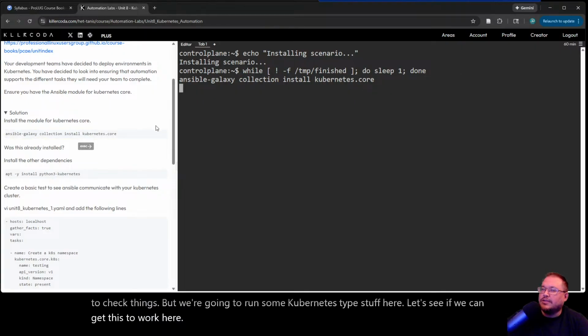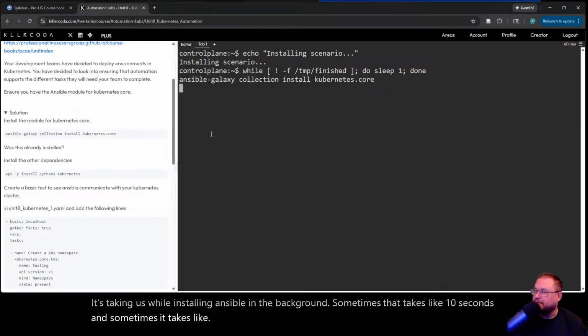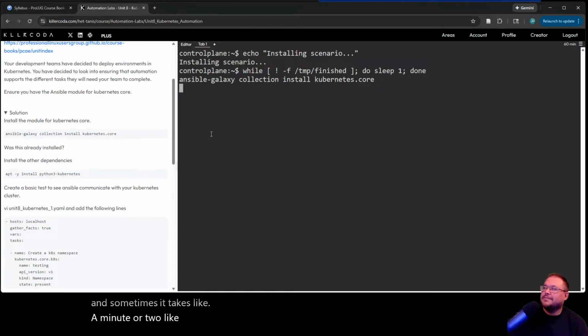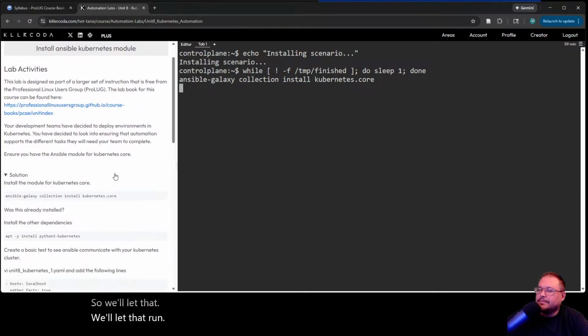It's taking its while installing Ansible in the background. Sometimes that takes like 10 seconds, and sometimes it takes like a minute or two, like it's doing right now. So we'll let that run. Come on, system, I know you can do it.